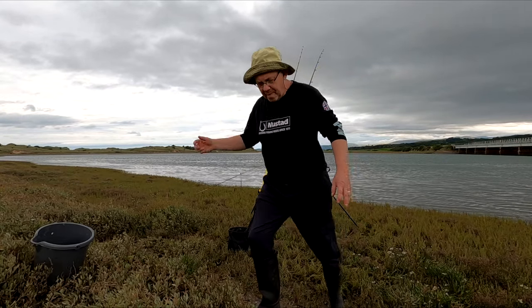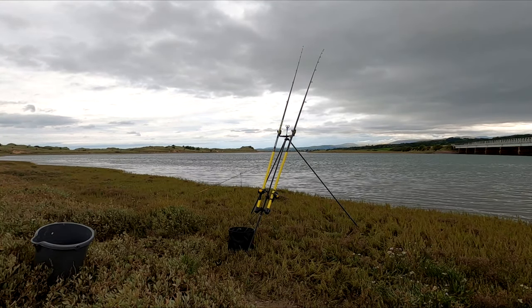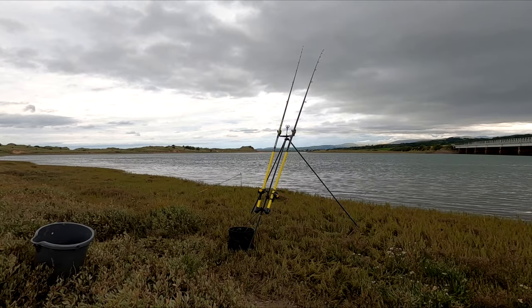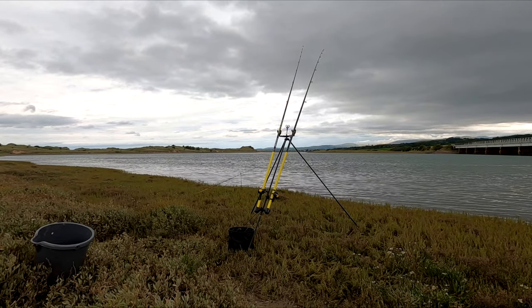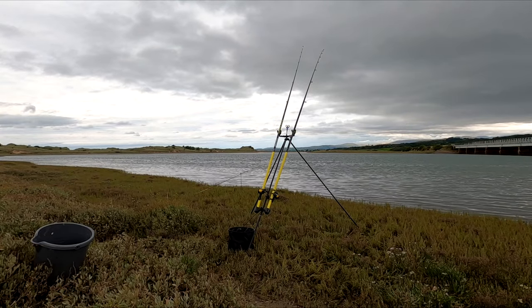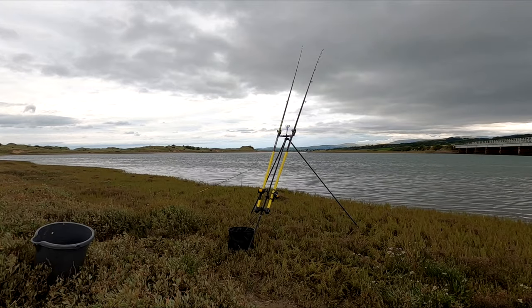Anticipating on having to move back, because I'm just anticipating because it's shooting in now. Hopefully I won't have to go back too far. It will make fishing a little bit awkward.